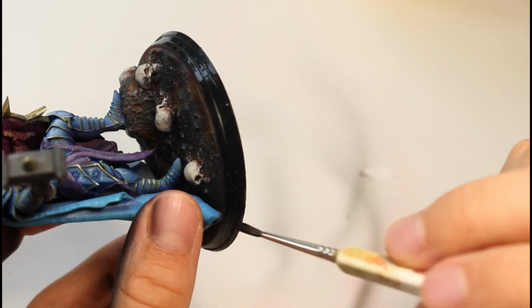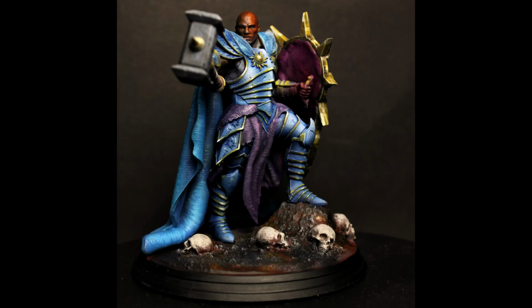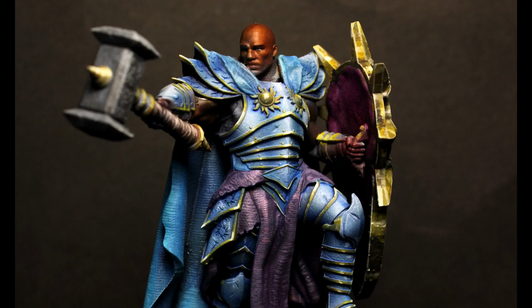And here are the final results. I learned a lot from this paint job, and I quite like how it turned up.